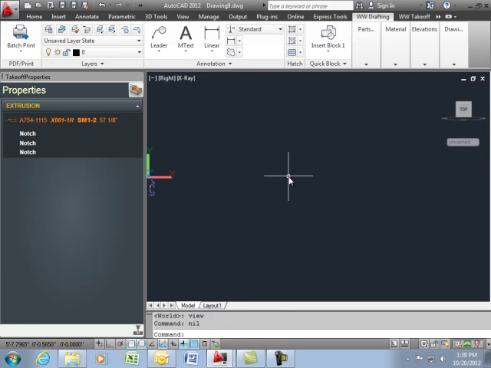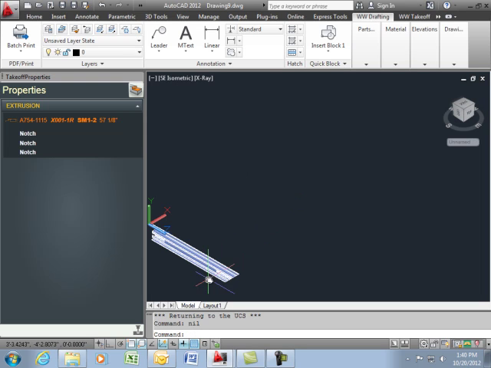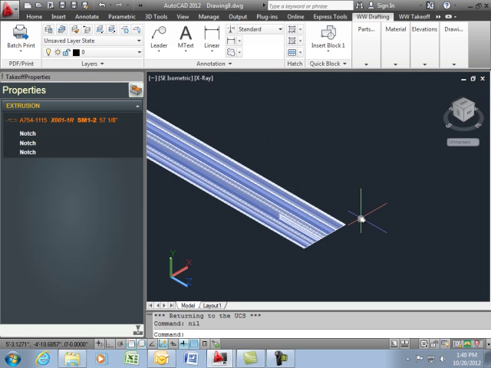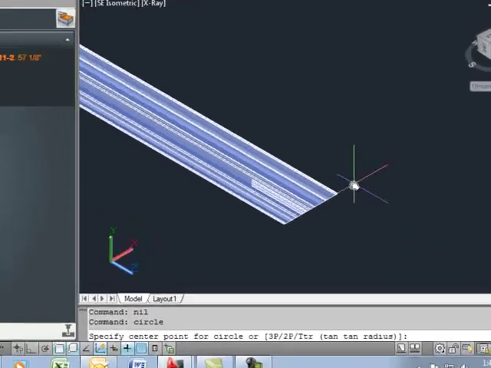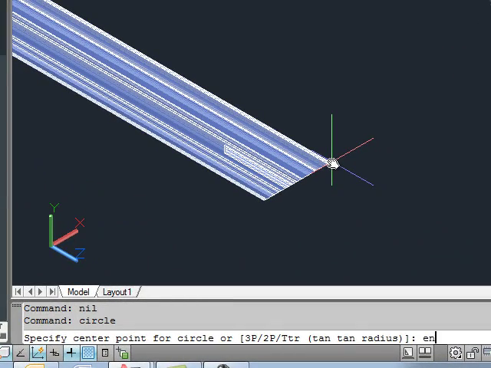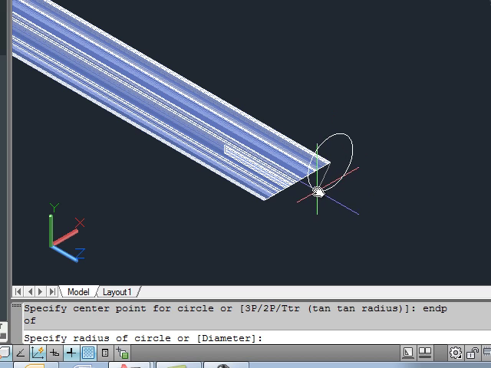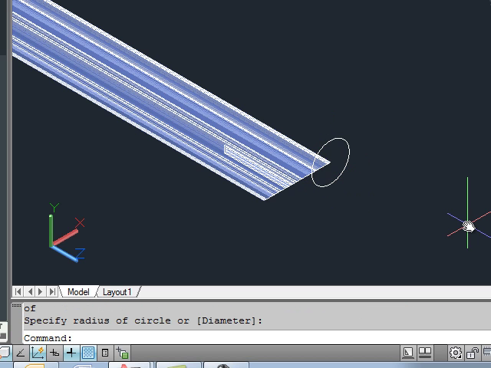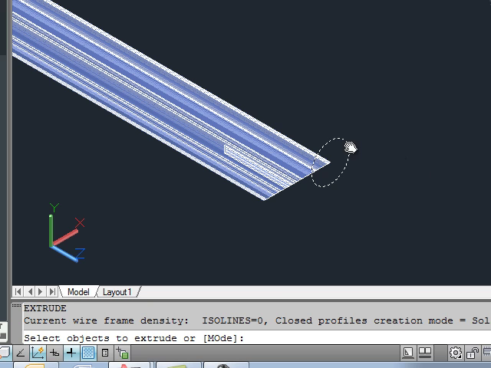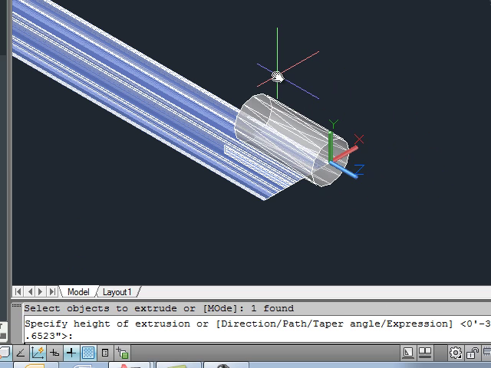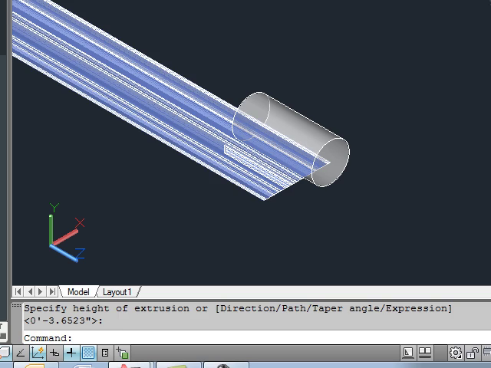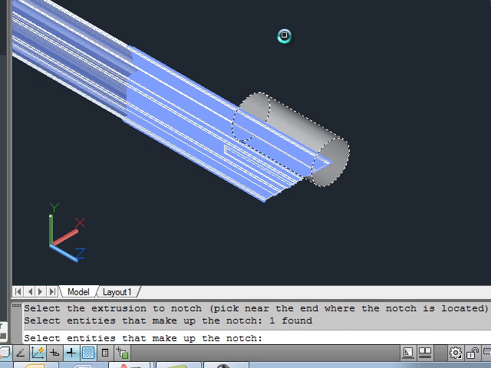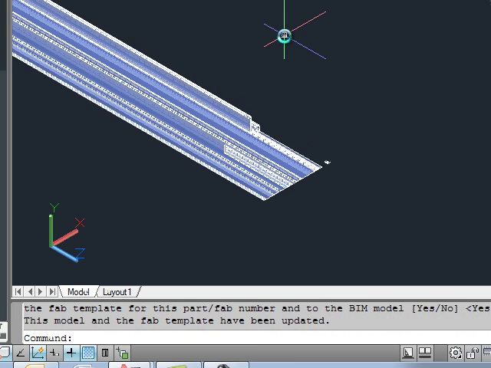So similarly, if we do something like this, subtract it from that part, you can see the notch that we've got there.